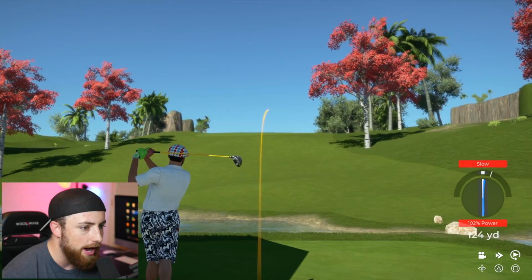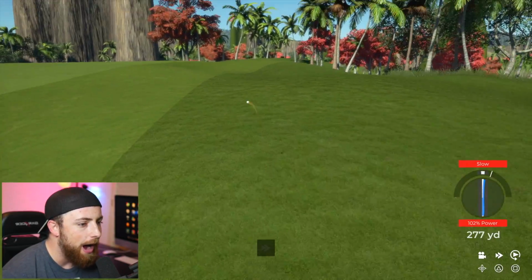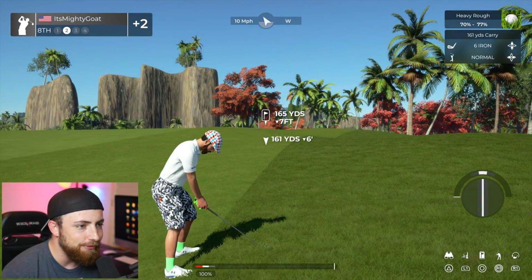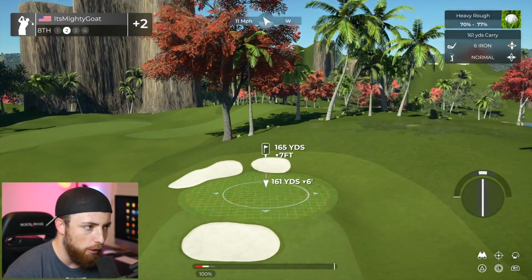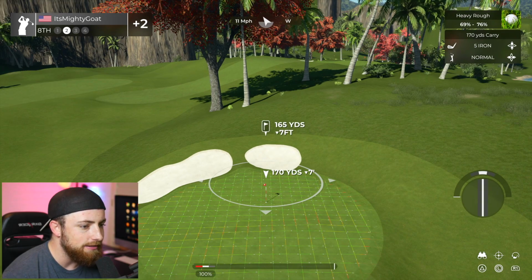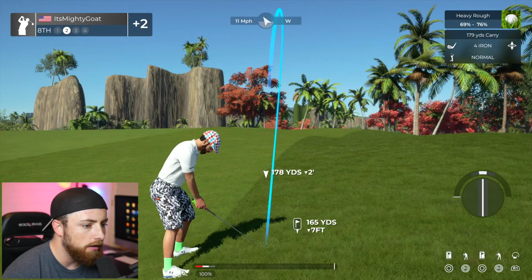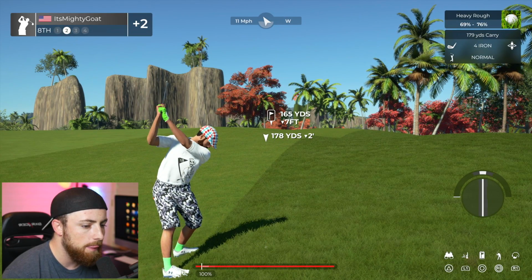No, oh, we went right. That's not good. That's not good. I tried giving it more power, and we're in the rough. No, I tried hitting it like 104 power, so maybe we could have rolled to the green, but that was not good. So we're gonna have to club up a little bit here. Honestly, probably right there. I think this is gonna be fine.